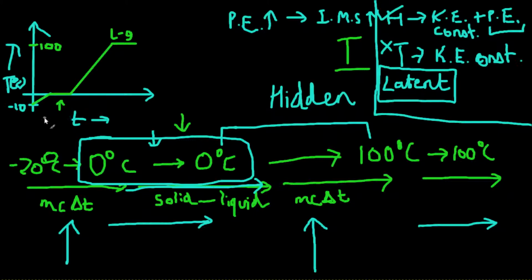This is when the temperature of the liquid rises. This is where the temperature of the solid rises. Sorry, it's a bit messy. And beyond this point, again, you're going to see that the temperature of the gas rises. So this is the concept of latent heat: the heat that you provide when this graph is constant in these areas is called the latent heat.